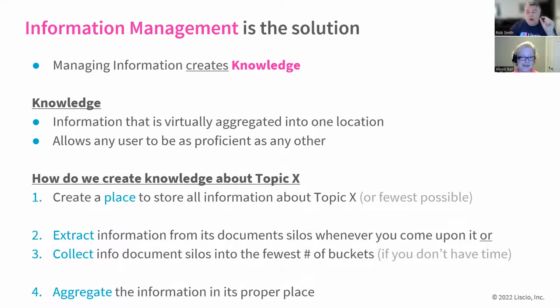Okay. So how are we going to do this? Well, what we're going to do is create a place to store all the information about topic X. We're going to extract the information from wherever it's located, whatever document or wherever it's sitting, and put it in the fewest number of buckets. And then we're going to aggregate all that information and put it together so you can see the entire picture.